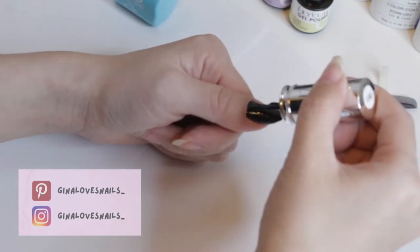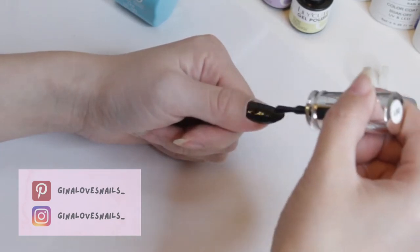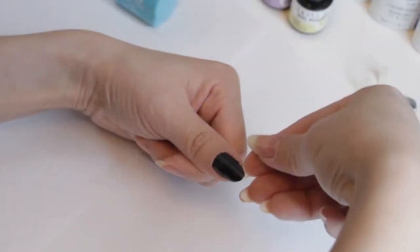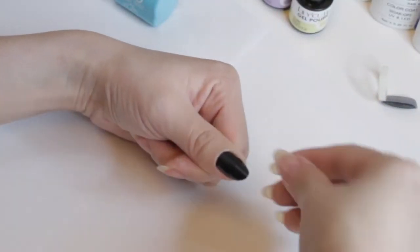Obviously, you want to get it as close to the base of your nail as possible, so it doesn't look like it's growing out quickly. Put it under the light.